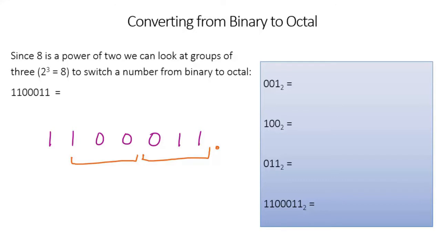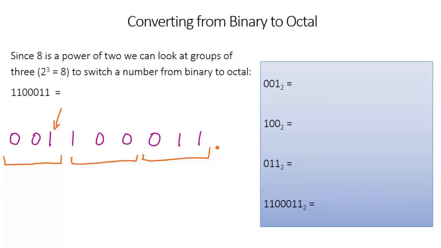If I don't have enough digits for 3 bits, I'm going to pad the number on the left, in this case by adding 2 zeros to form a final triplet. Adding zeros to the left-hand side of any number does not change the value of that number. It just clearly indicates that the 1 seen here is in the 1's place value. So now I have 3 numbers. I'm looking at the numbers 001, 100, and 011.